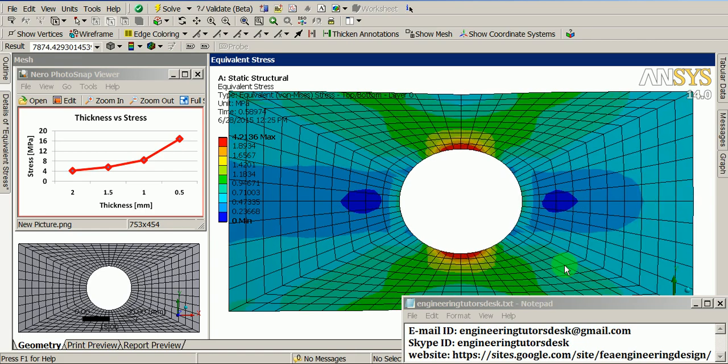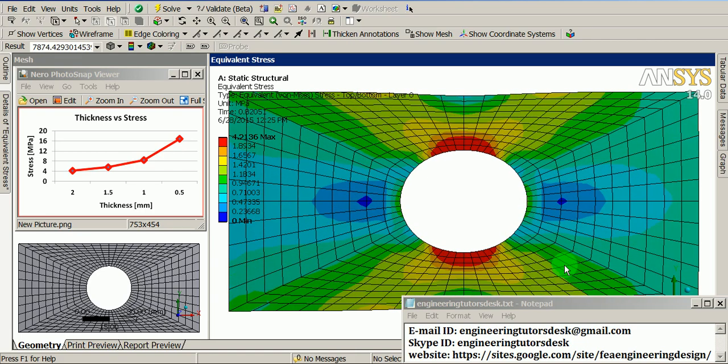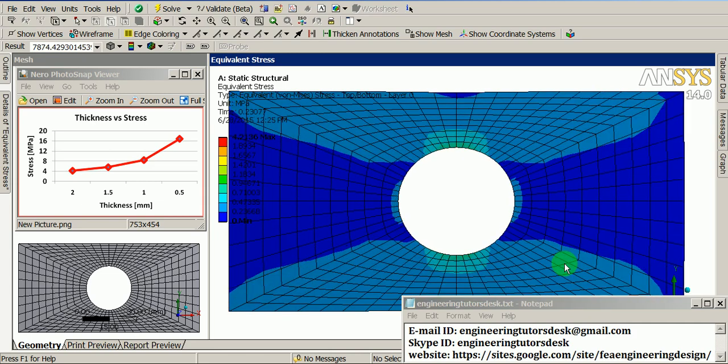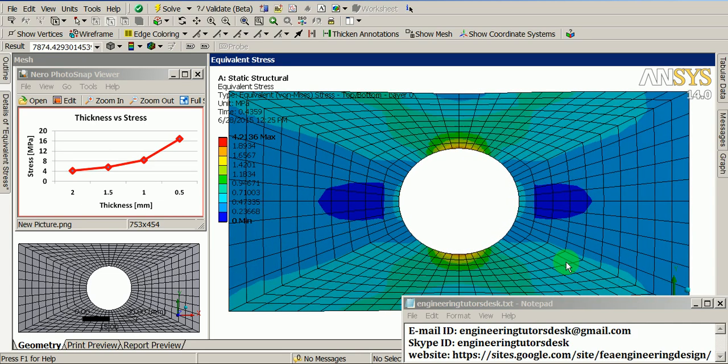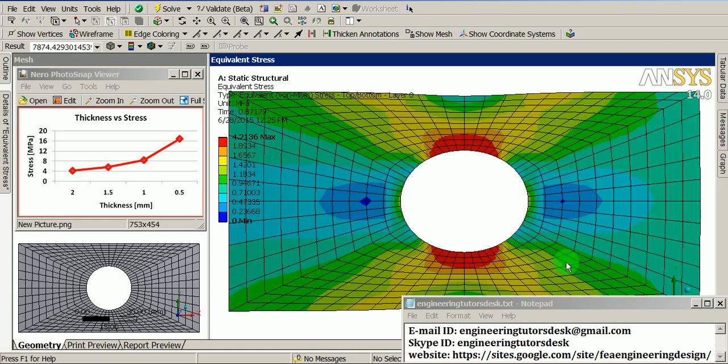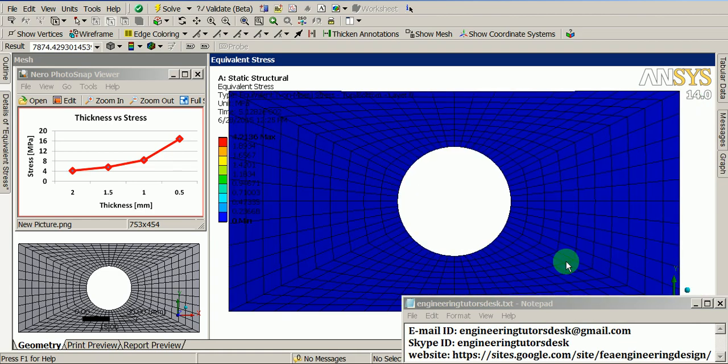The analysis was conducted for only one thickness of the plate. The remaining thicknesses were automated by ANSYS and the results were captured.